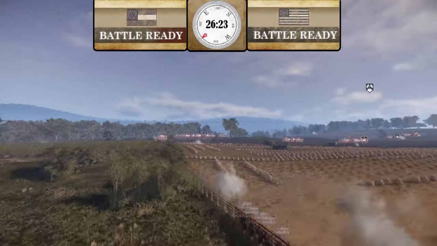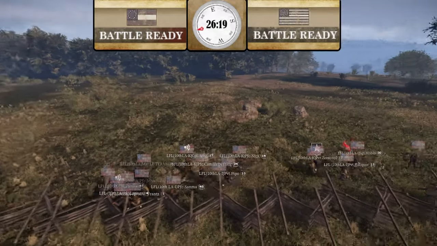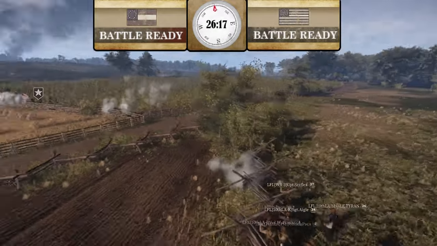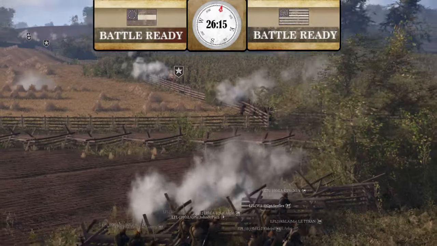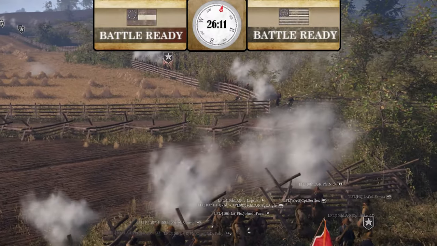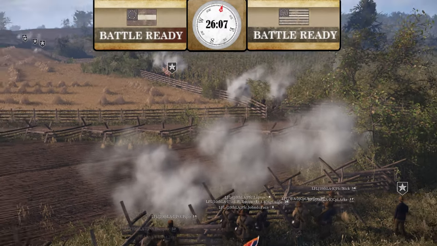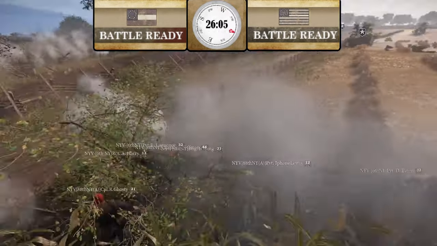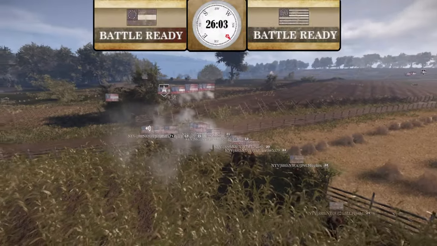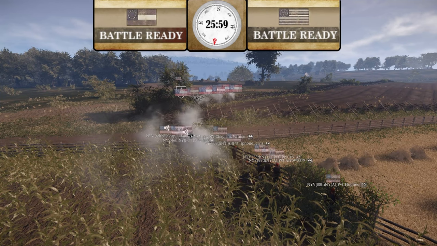CSA's got to cap the point or do something. They're pushing up on the right side. LFL. Some of these Union guys, I don't know, never mind. Union's gonna hit engage soon. Everyone's finally gonna be able to get bayonets soon. Enemy is close on left.